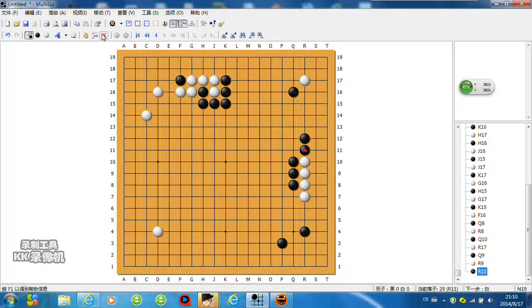So it's very hard for white because we can even play here. So it means white cannot ignore us here. The only move white can play is this move. Another move white may want to play is this. But you see, after this exchange, then we play here. It's much better than before.